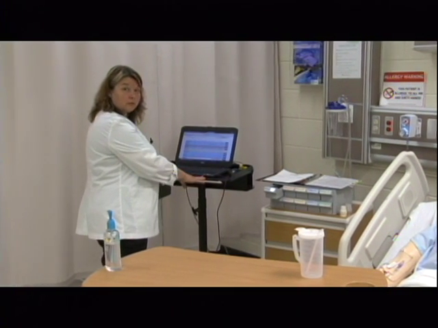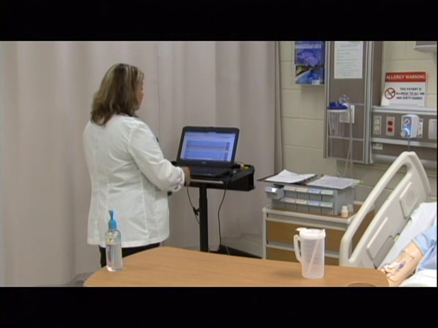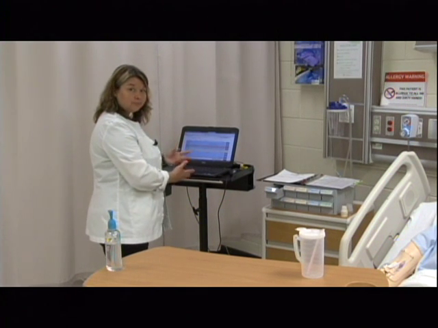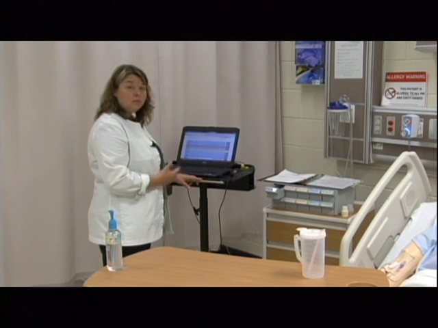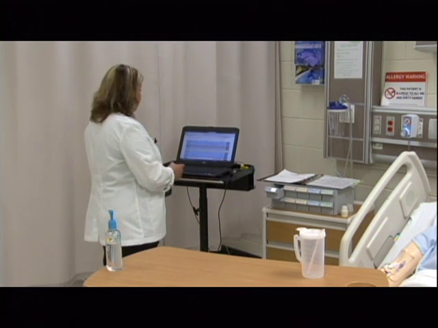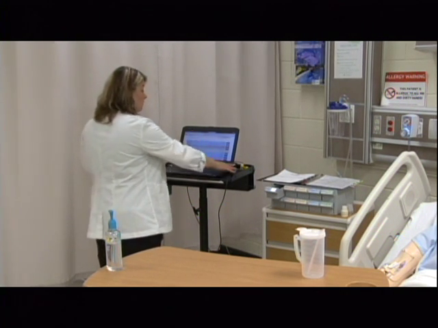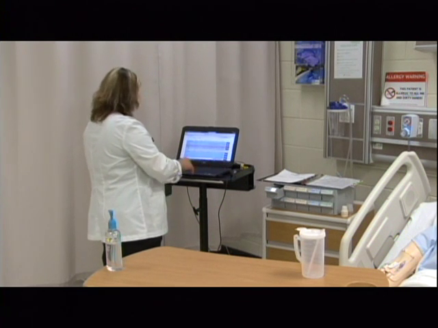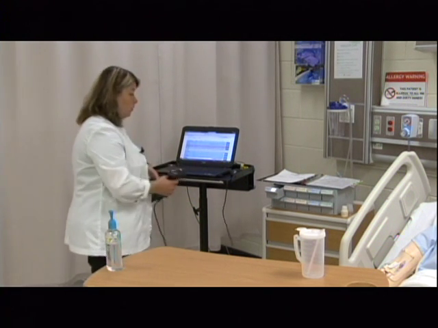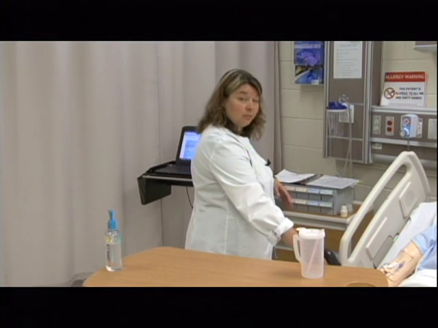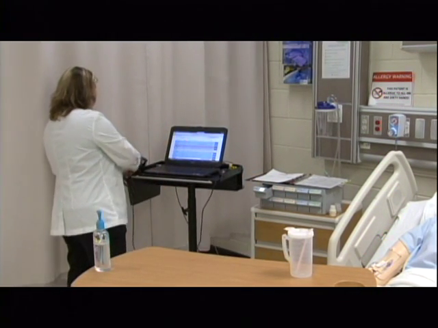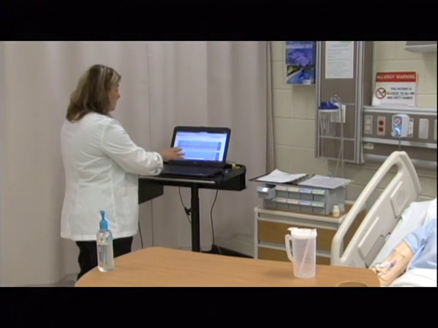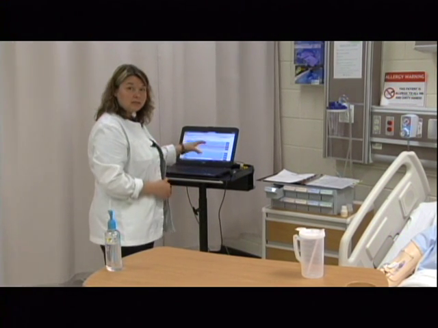I'm going to now go through with the computer. As soon as I go in, I'm going to log into the computer, and you need to make sure you go by your facility policy. Most of your facilities will either allow you to pull the patient up through the computer using the actual mouse, or you can come over and scan the patient's armband and actually pull the patient up in the system.